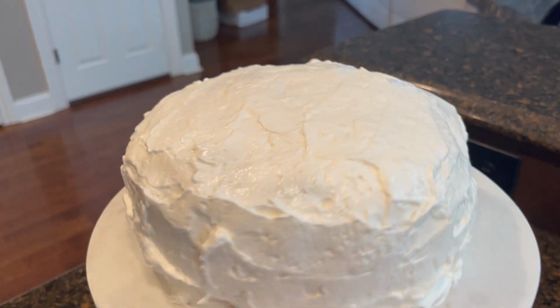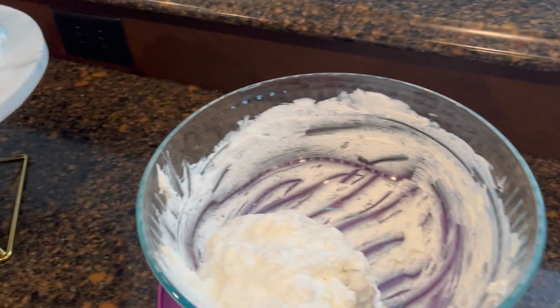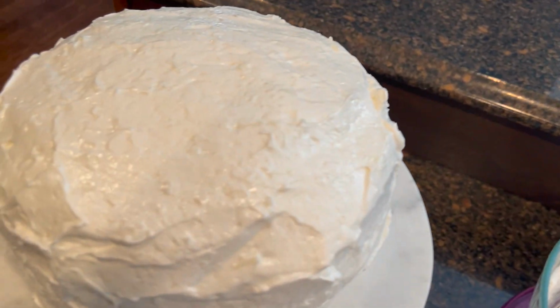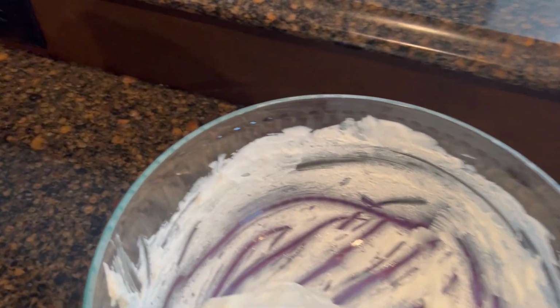right now. I am gonna put fresh strawberries on it on Mother's Day. What I'm gonna do is I'm gonna take the rest of the contents out of this bowl and I'm gonna flip this bowl upside down, and that's how I'm gonna cover this to put it back in the refrigerator until Mother's Day. This is what I have left.